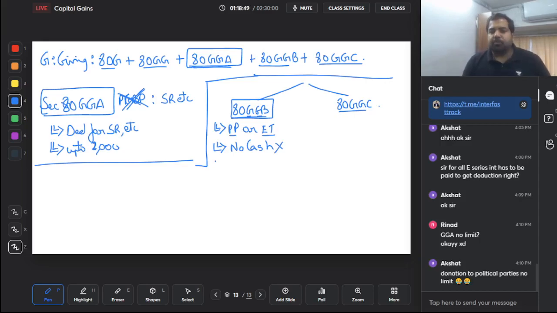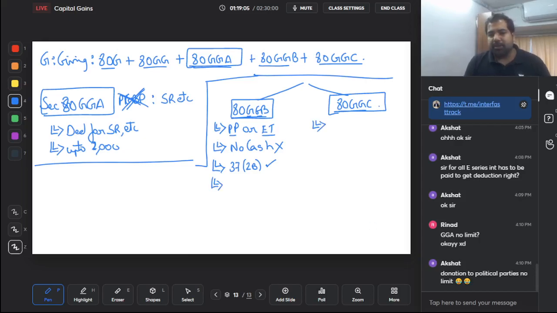And if some amount has been disallowed under section 37(2)(b), can you take it here? Yes, that amount which was disallowed there, we close the door there, we will open the door here for that. And what is 80GGC, guys? GGC is chota. Chota basically means for other than company.